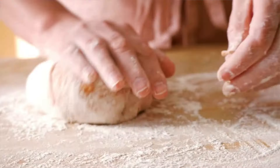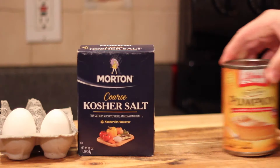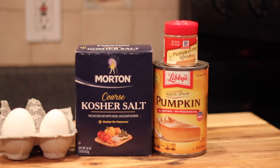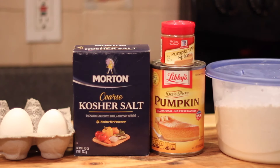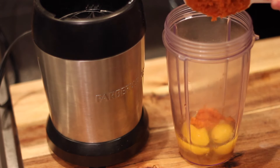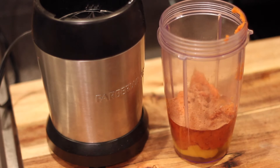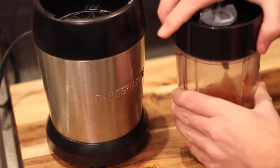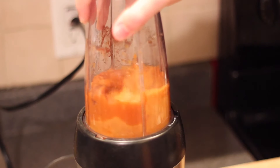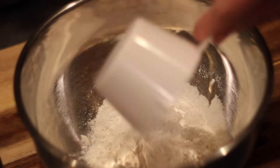This shouldn't be too overly difficult or complicated, so let's get right into it. To make this pasta dough, all we need is a few simple ingredients: some eggs, some kosher salt, some pumpkin puree, some pumpkin spice, and some flour. Double zero flour would be better, but I'm using all-purpose — it should work just as well. And I'm not using any artificial colors or food dyes — hopefully we'll get a nice color from the pumpkin puree, and even the yellow egg yolks should help.